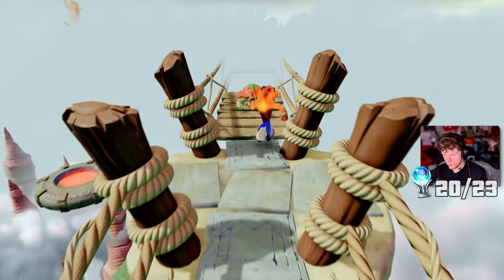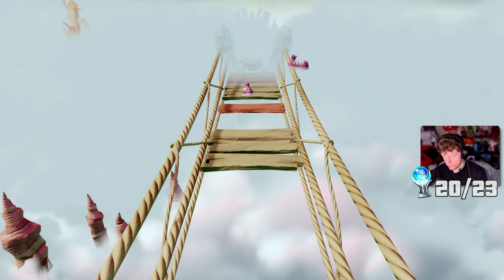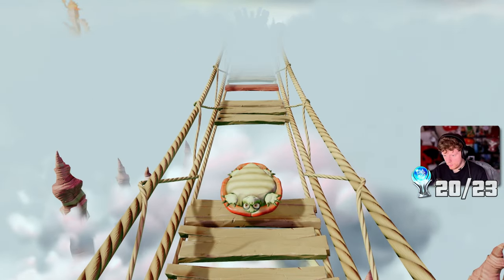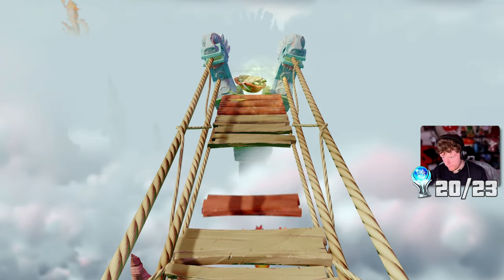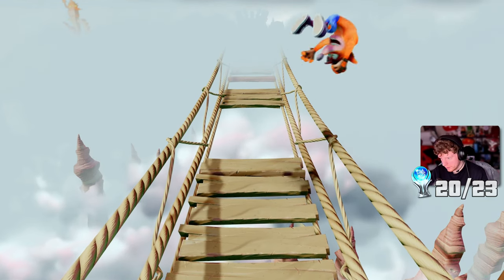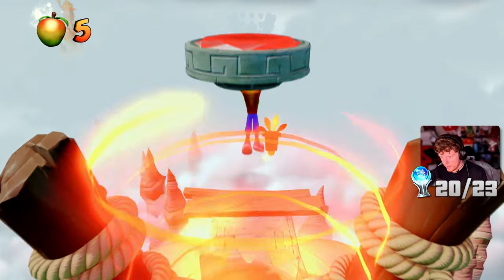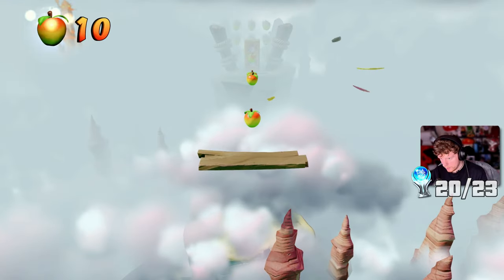Oh, another level done. I think I'm supposed to maybe jump on the turtle there. Really? Okay. Oh my god, I'm terrible. Right, we're going for strat two. The rope strat. Oh, there's an invisible platform. Sneaky. God damn it.